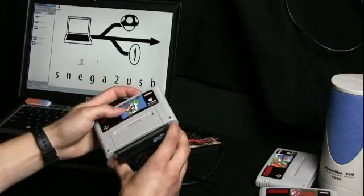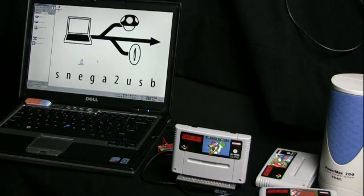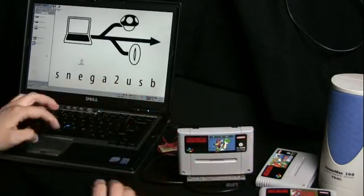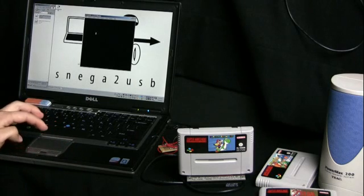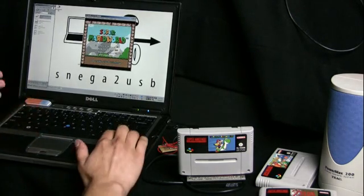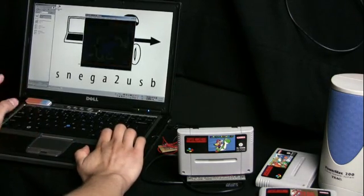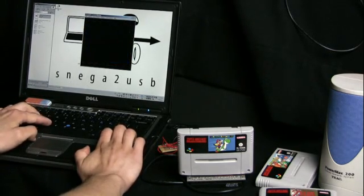So, one final thing. As I said, we can use the possibility to save games on the cartridge. For that I'd like to go back to Super Mario World and show you how that actually works. Here we have the Super Mario World ROM file, and I can start up the game in the emulator. I played a little earlier, so we have this game state here at 58 levels. Now I'm going to play a little to show you how I can save the game state back to the cartridge.